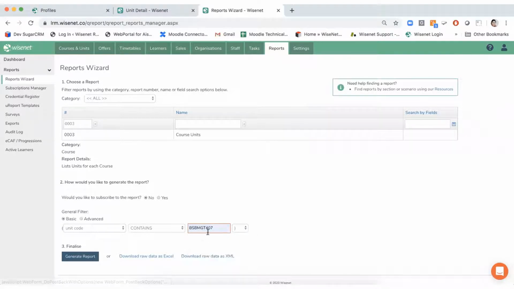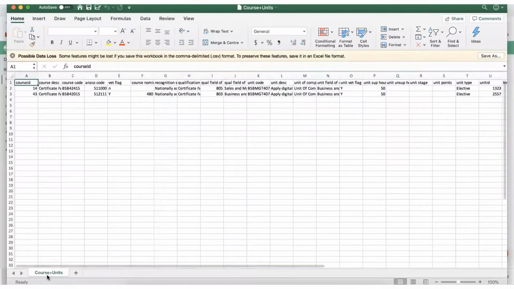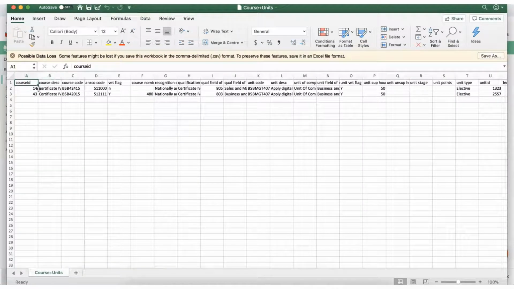And I recommend you run the raw data to Excel. It's just easier to read the report that way, especially with this report. So you can quickly check, don't worry about the course ID, that's an internal thing, but especially the ANZSCO codes, the VET flags for the courses, as well as the unit, if it has the right field of education and everything.